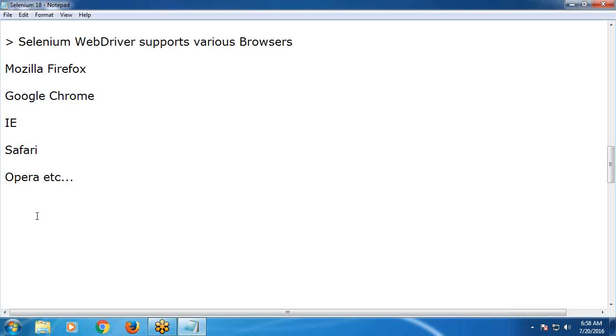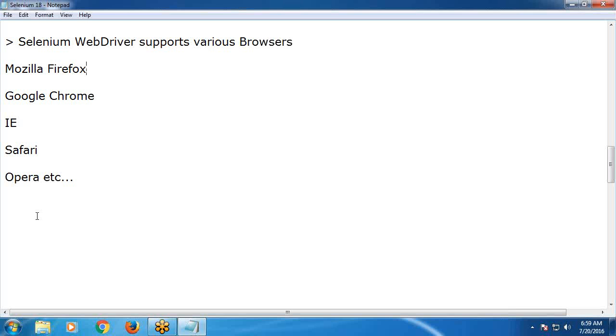Observe. What is the meaning of supporting various browsers? Suppose Mozilla Firefox: you can create and execute test cases using the Firefox browser. Otherwise, create test cases using Firefox and execute those test cases using Google Chrome or IE or Safari. Yes, you can do it.